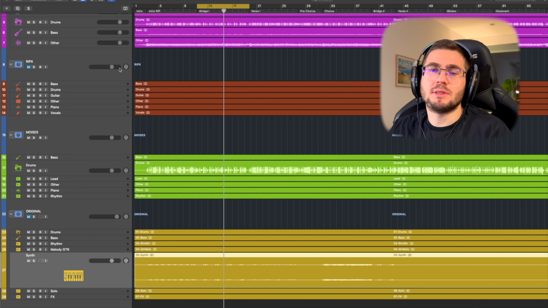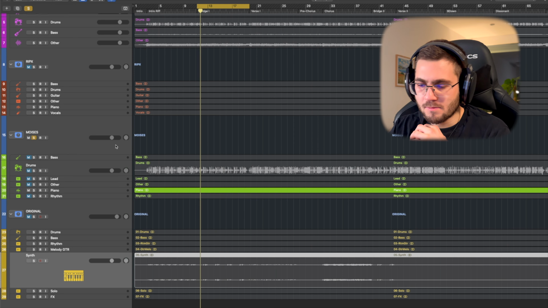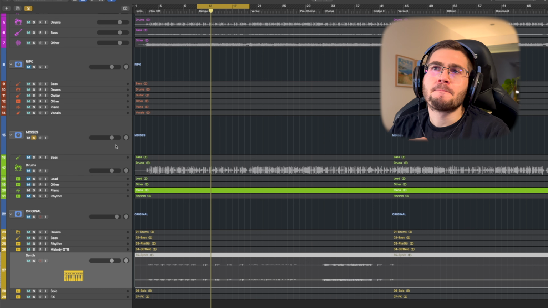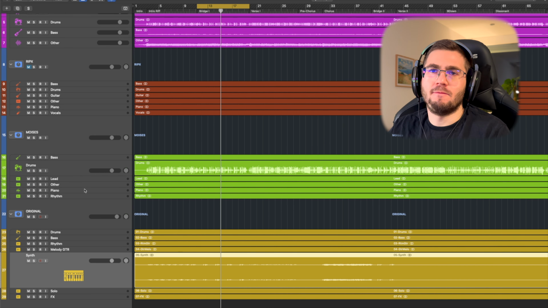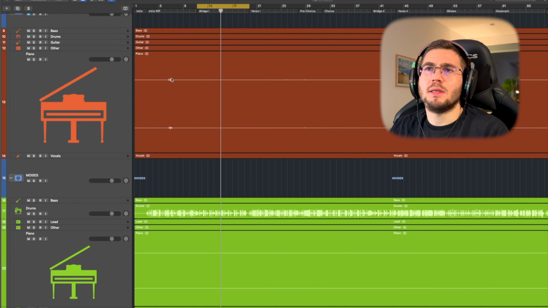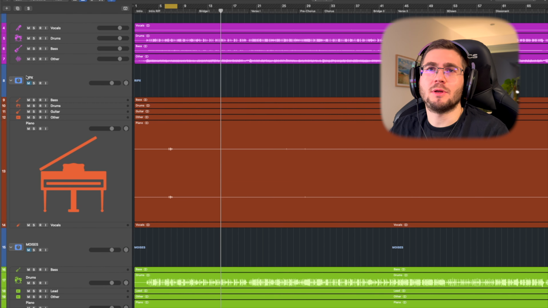I am isolating the piano, and let's hear it. Unfortunately, I also want to check by making these a little bit bigger. As you can see, not in the bridge, but somewhere it actually picked up something. Let's hear it. I'm pretty interested. What actually is that? I'm not quite sure.